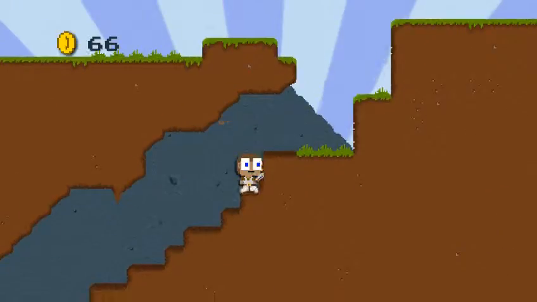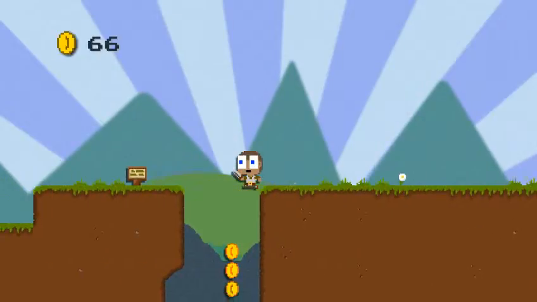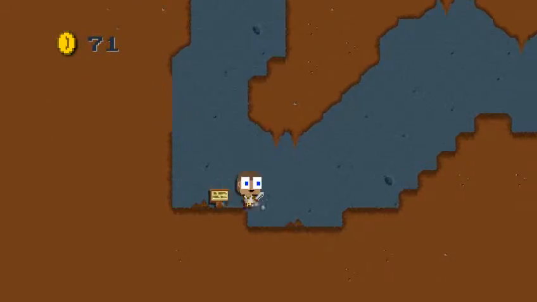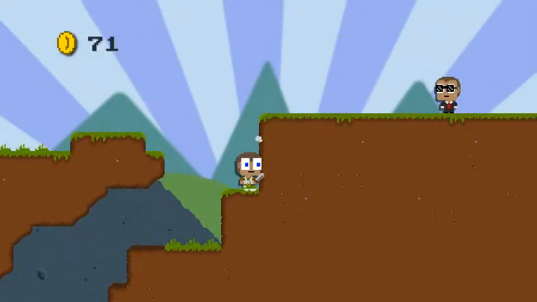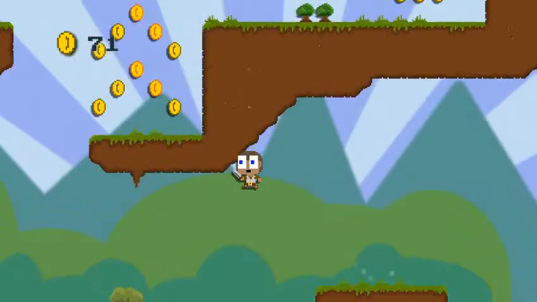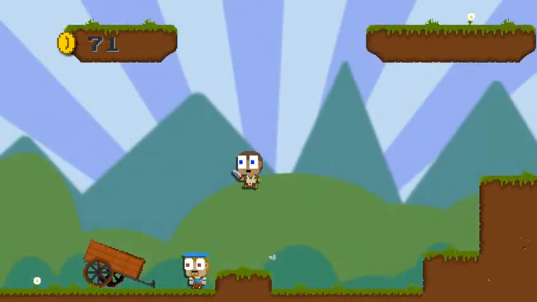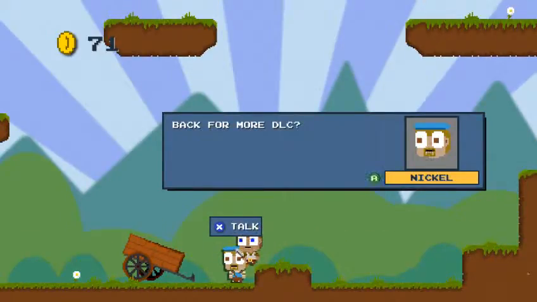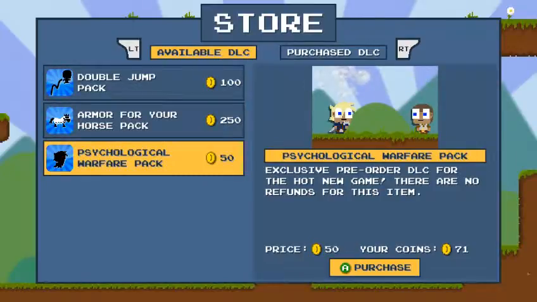Okay, so let's go back this way. And drop there and get those coins. Giving me a total of 71 coins. And before I say anything or encounter that fellow, let's say hello to shopkeep again. How many coins do I have? 71. The double jumper pack costs 100. So, shall I buy that one?